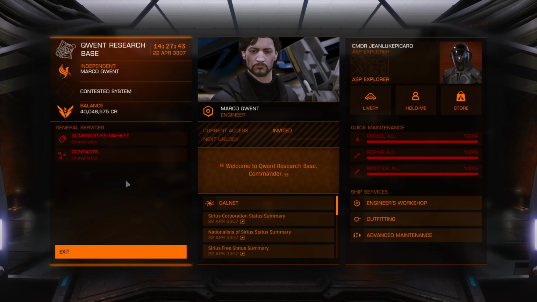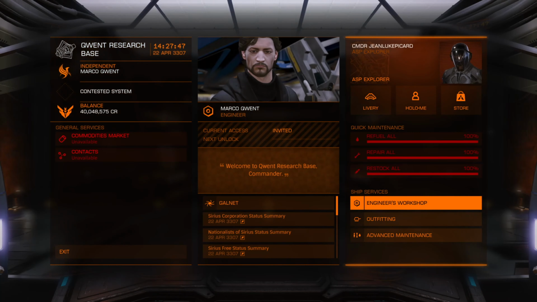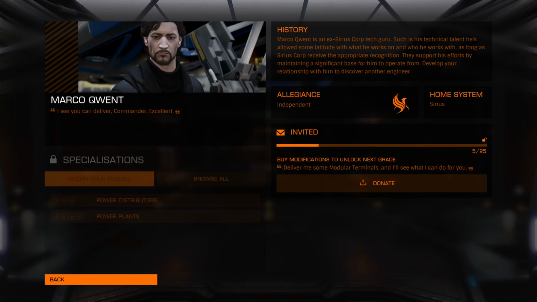Okay, we have landed back at the engineer, Marco Quent. So I want to have a second to fully talk about modular terminals. The best way to find modular terminals is in high-tech systems. So you just have to run missions there until you find a mission that's giving you modular terminals.